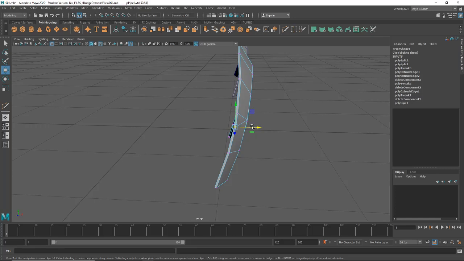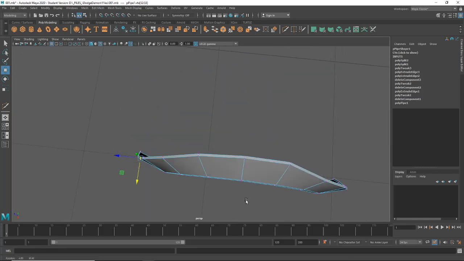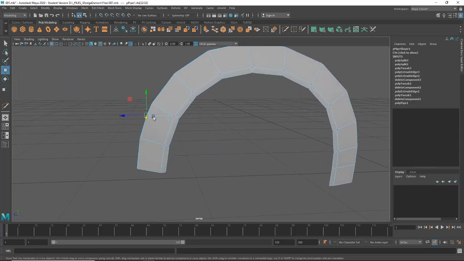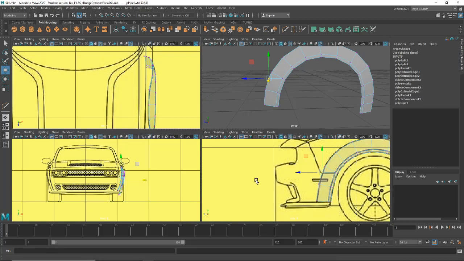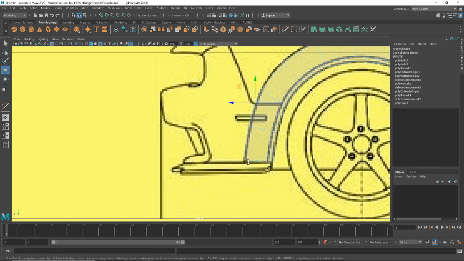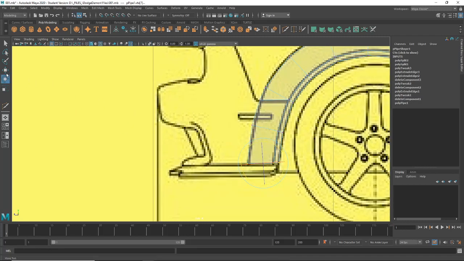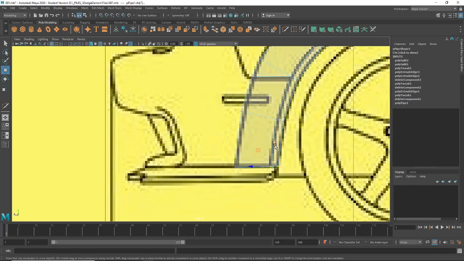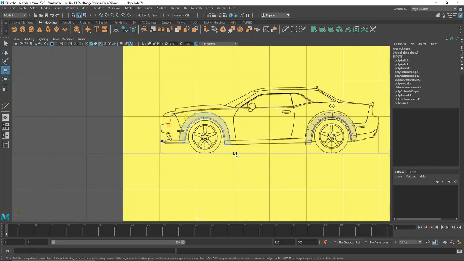Whenever we add any line of any kind, we want to make sure that we're following that curve nicely. If we don't, then that's where we can start to get some jagged edges and things. What we probably eventually may do is we may actually edit this geometry at some point, but what I like to do as we go is I like to make my mesh super basic, nice and easy for editing at a later date, because we will be obviously building a high poly model, but I like to lay down a nice low poly mesh first. So let's just get this in here there. Okay, so we're looking good there.